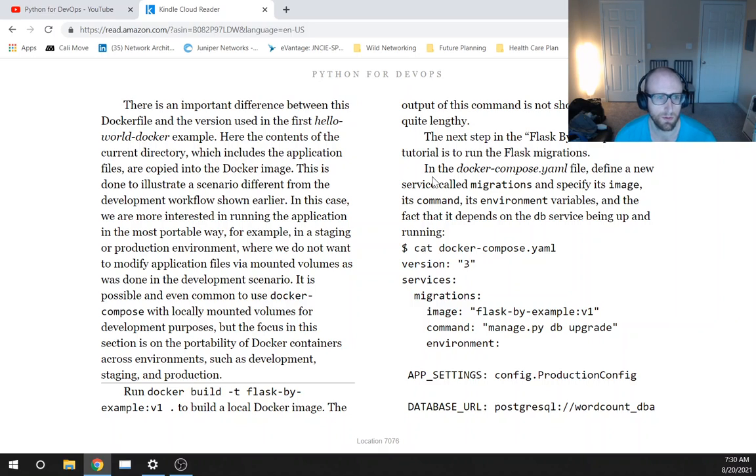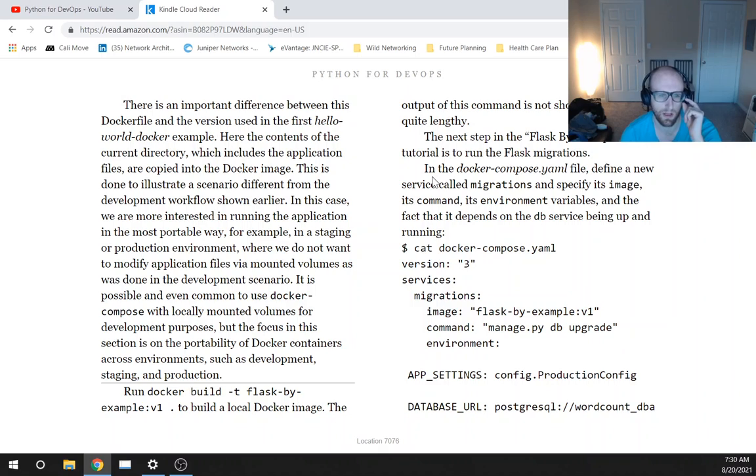There is an important difference between this Dockerfile and the version used in the first Hello World Docker example. Here the contents of the current directory, which includes the application files, are copied into the Docker image. This is done to illustrate a scenario different from the development workflow shown earlier. In this case, we are more interested in running the application in the most portable way, for example, in a staging or production environment, where we do not want to modify application files via mounted volumes, as was done in the development scenario.